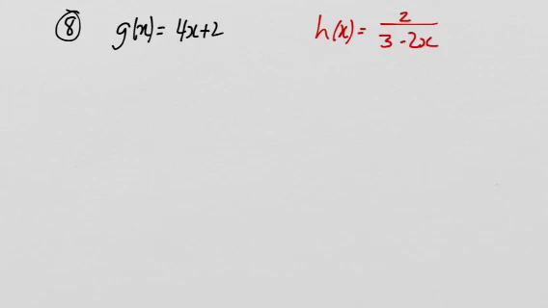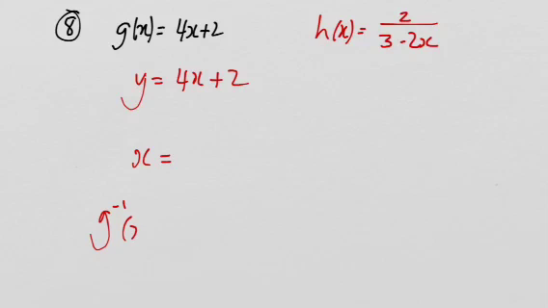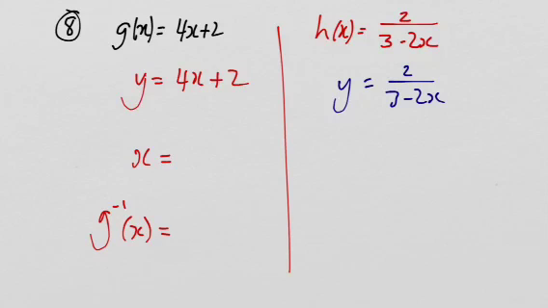Lastly, number 8, find the inverse function. Well, start with y equals, and then just rearrange your formula to get x equals. And then remember to write your inverse function down. The second one's a wee bit harder. Write it as y equals. Now this time, because you've got a fraction, we're going to have to cross multiply. So do your cross multiply, tidy it all up, you'll get x equals. Don't forget to write down your inverse function. And that's it this week.